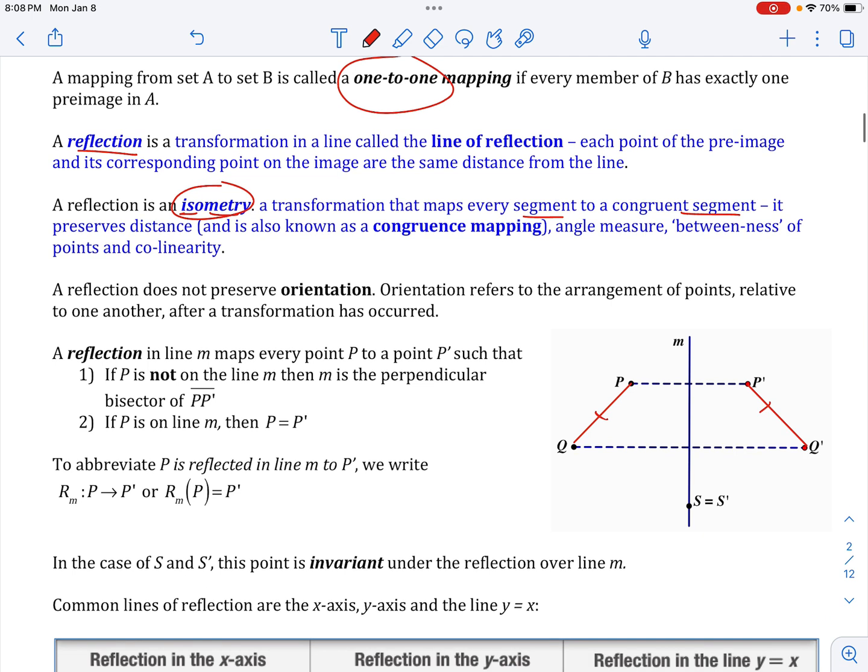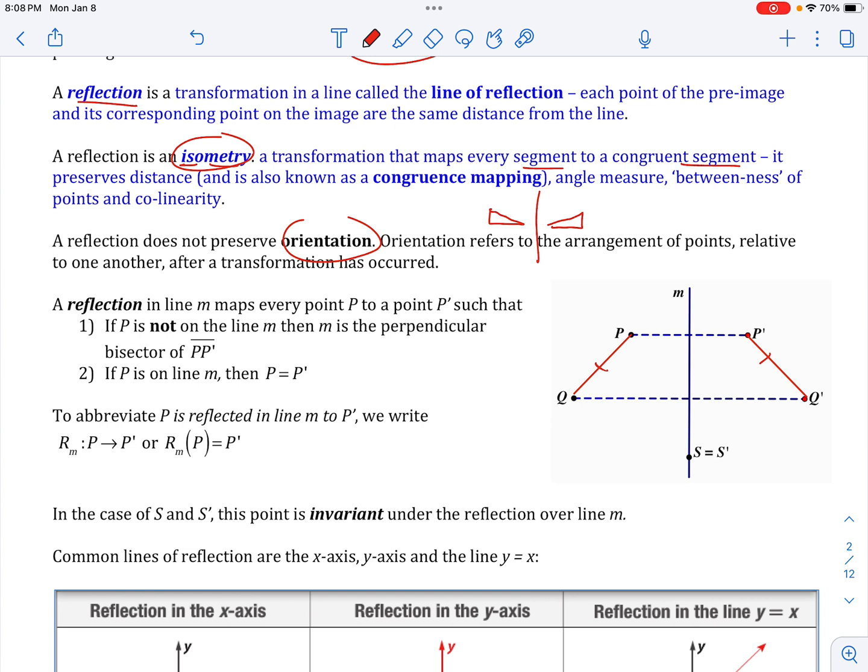One feature that reflection does not preserve is this idea of orientation. Orientation would be like, if I had a triangle like this and I wanted to reflect it over a line, it would turn into a triangle like this. In other words, it's backwards. We'll see more examples of this later, but that's one thing that is not preserved by reflections. So there are some properties that get preserved by reflections, and properties we'll talk about that are not.